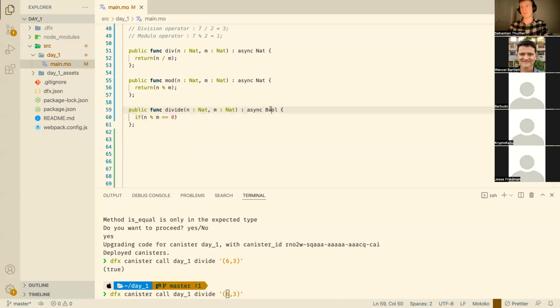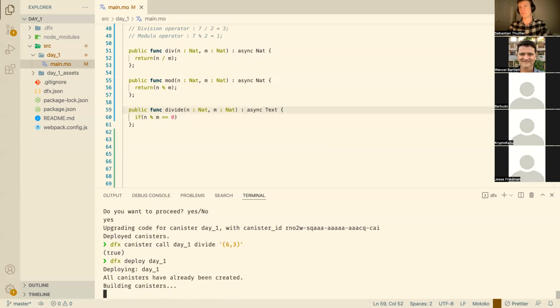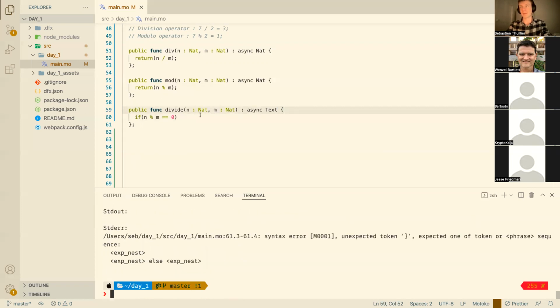So if you say that you want to return something else, it has a yes or no answer, right? So it will be able to return true or false. Just to answer what has been said before, the fact that you are saying that you want to return a Boolean doesn't change what Motoko is doing.